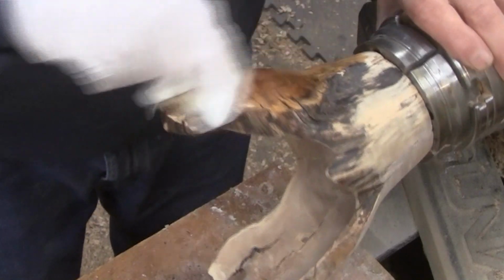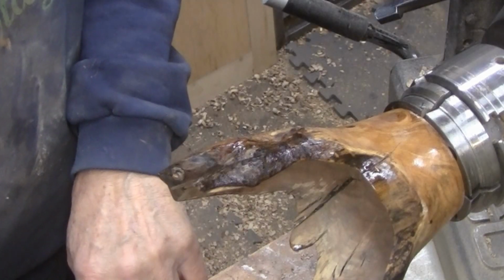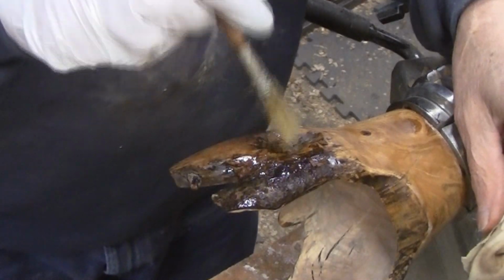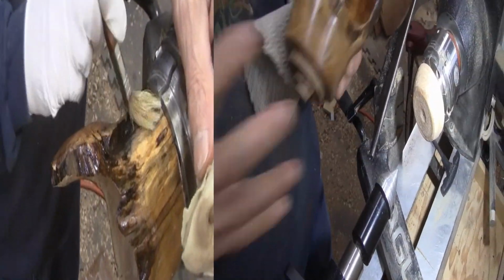Yeah, I'm not going to do anything to it. It looks fine. I'll get some down underneath it there. Poke in here, and I'll be back when the finish is on it. And the finish is going to be shellac.